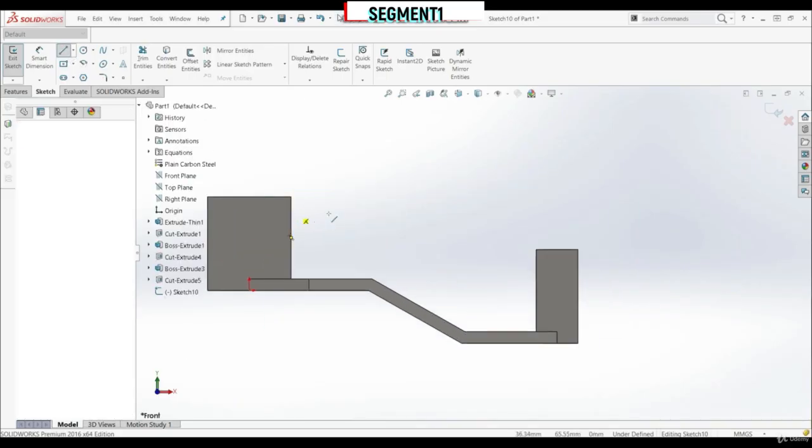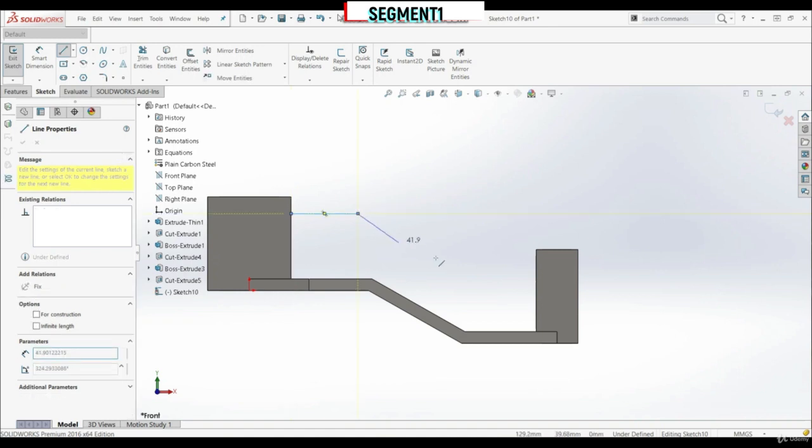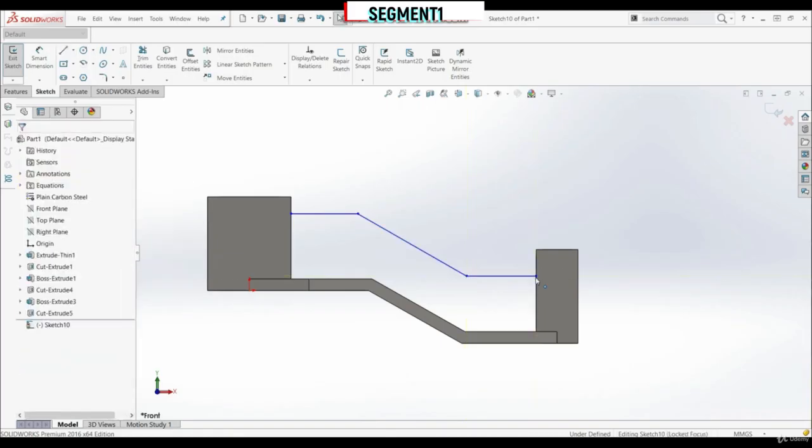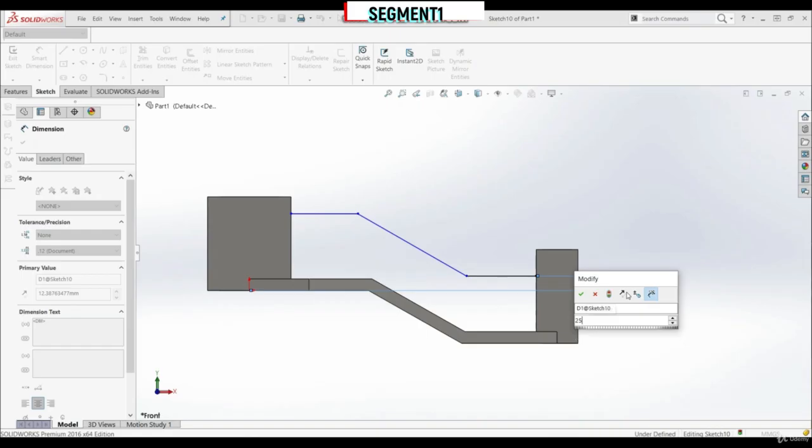Now let's choose a line. Let's start here at this edge. So let's go with horizontal line. Then here we have angular line, and here we have horizontal line, like this. Let's go to Smart Dimension. Now let's define the distance between the origin and this line here, and this is 25 millimeters.